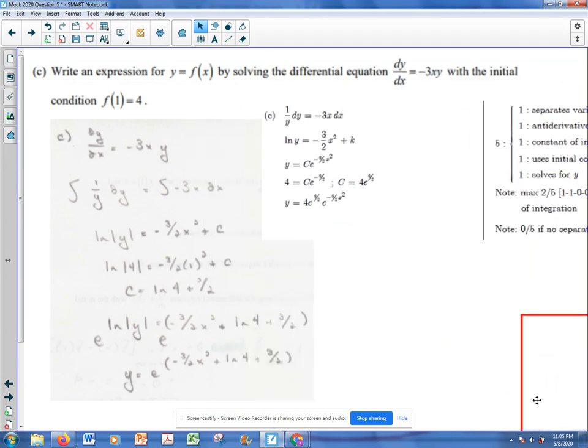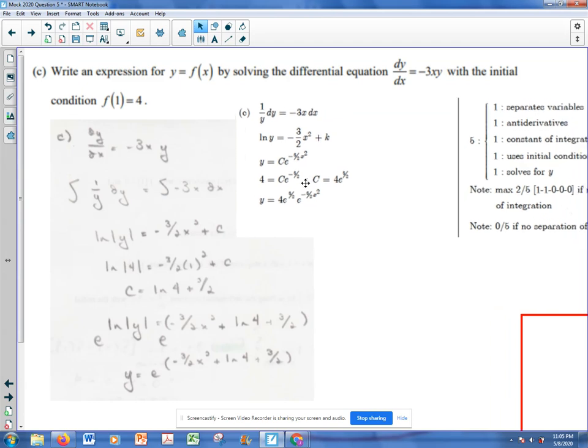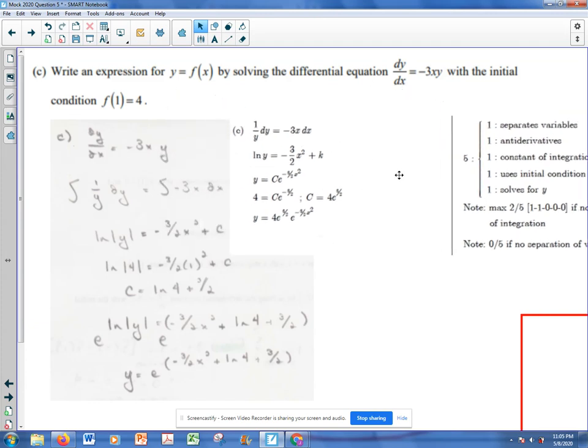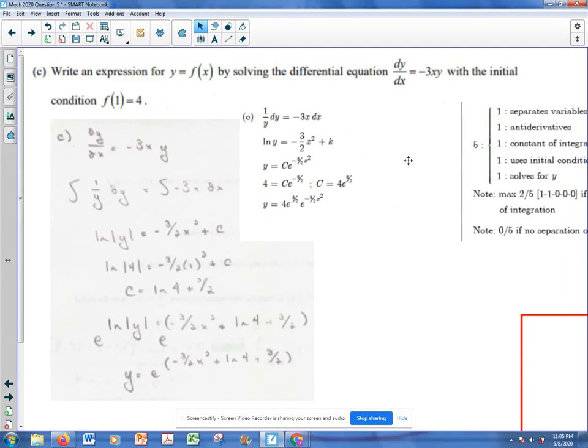And the last one, here we go. Let me see if I can get everything out of the way here. Alright, separates variables - bang! You've got one over y dy equals negative 3x dx. That's one point. Anti-derivatives - can you take the anti-derivative? Get both of those anti-derivatives right, it's going to give you a point. I want to make sure I get this in here - if you forget the plus C, they're only going to give you two. So that's what that part's saying. And if you don't separate your variables, if you just were to see it and write down the answer, that's going to get you nothing. So make sure you're showing your work.